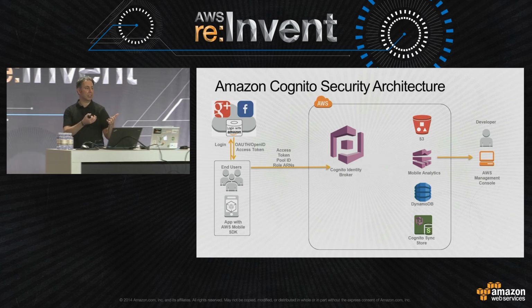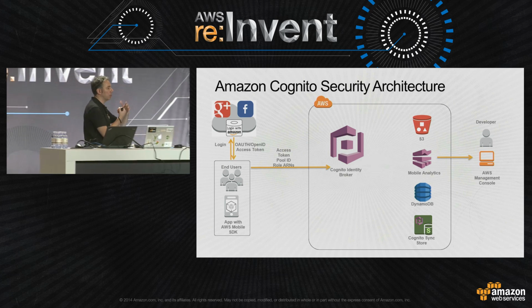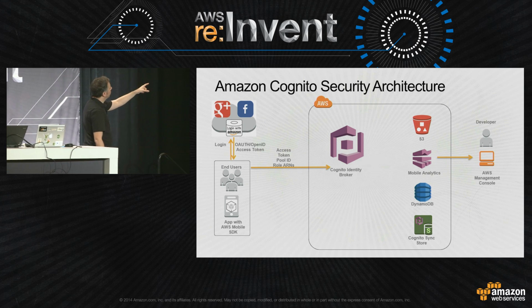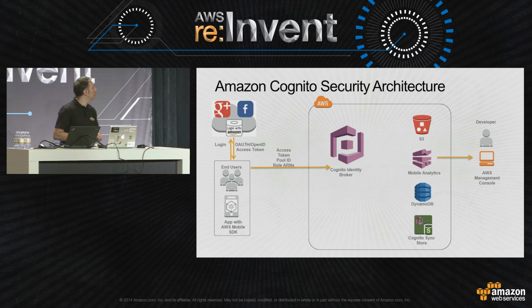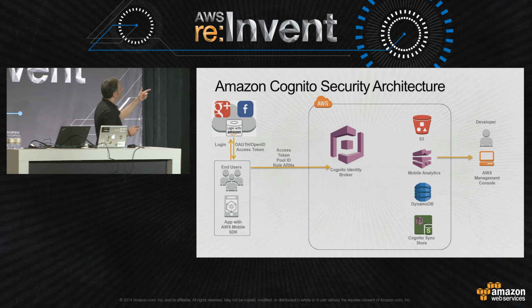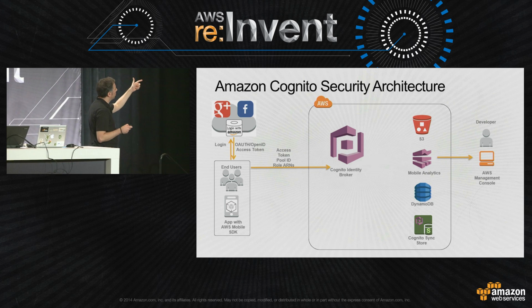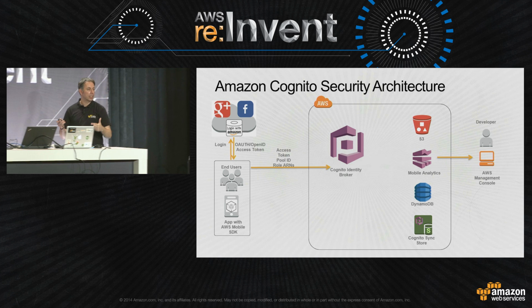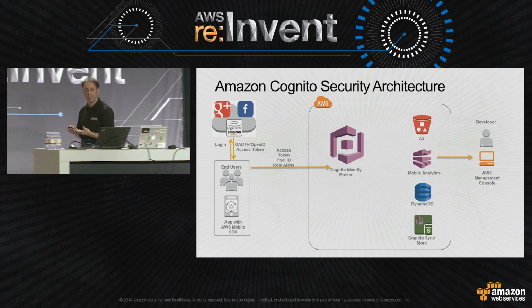It's the one that will be given to the device in order, for example, to access S3, so to upload data. What Cognito will do is check if the role has a trust with that pool ID, and we will see that later on. And if the role has a trust with that pool ID, it will verify the token with the identity provider to be sure that the login was successful.